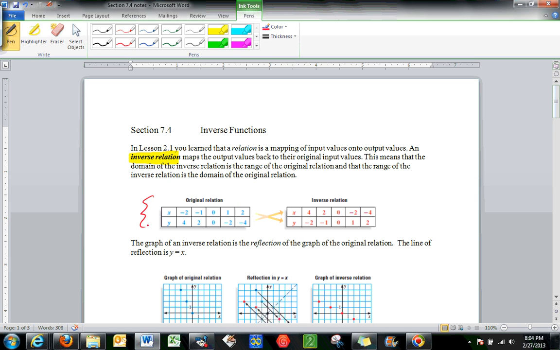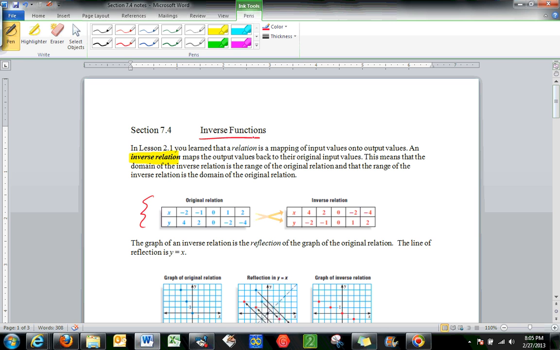So if we have an original relationship in blue, and then we just flip the x's and y's and change that relationship, we've inversed the relationship. Now, as we've talked about inverse relationships in the past, we know that they basically cancel each other out, or they offset each other. Now, that is more about when we're talking about inverse functions.